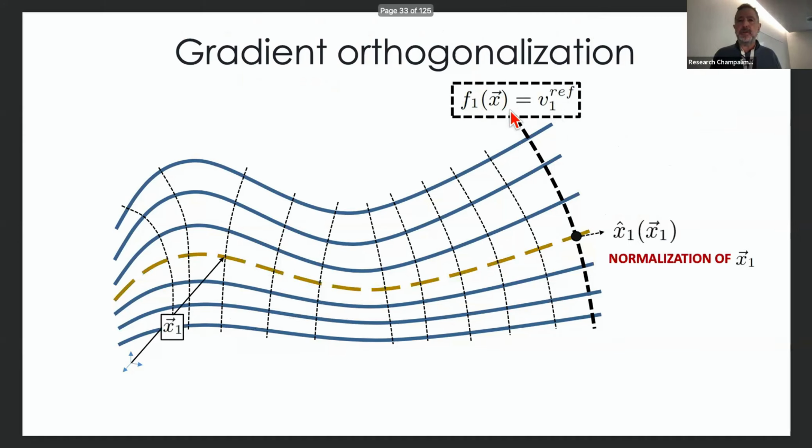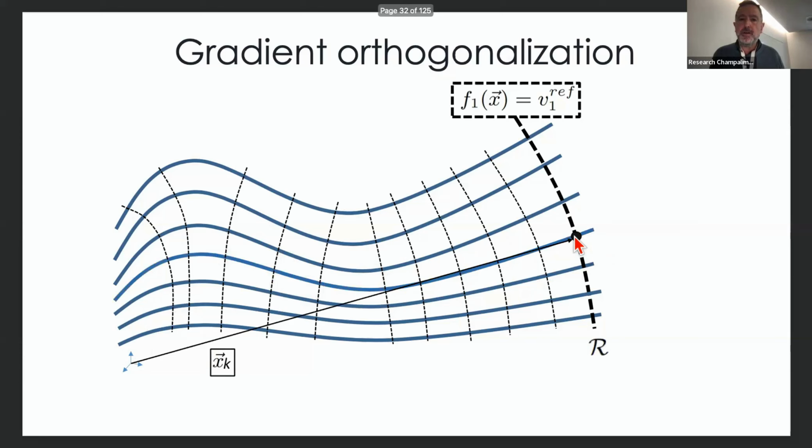This is what we have called the goal manifold or reference manifold. So we prefix a reference value for forcing the first feature to have this value when moving along this, right? Is this clear?